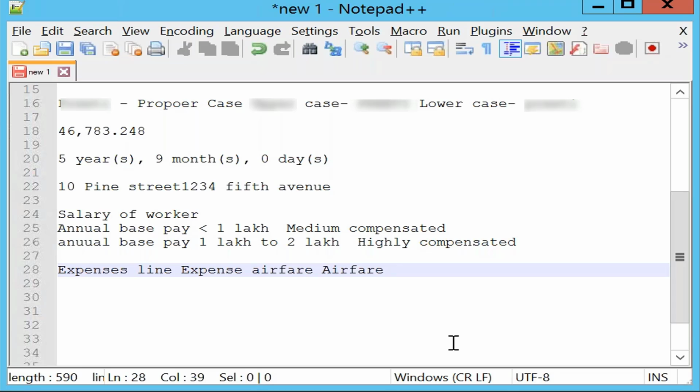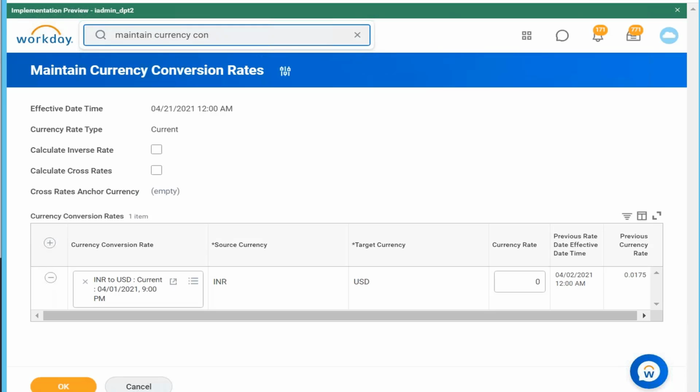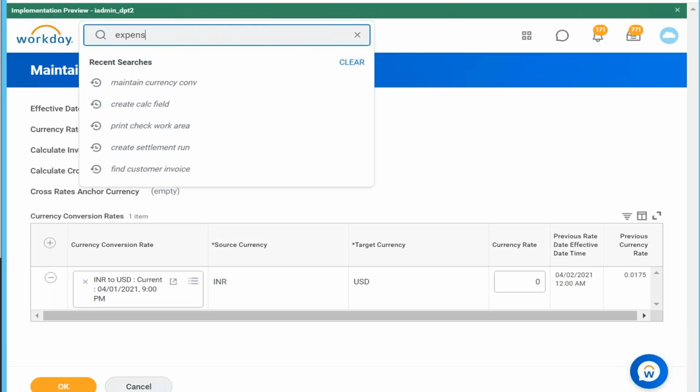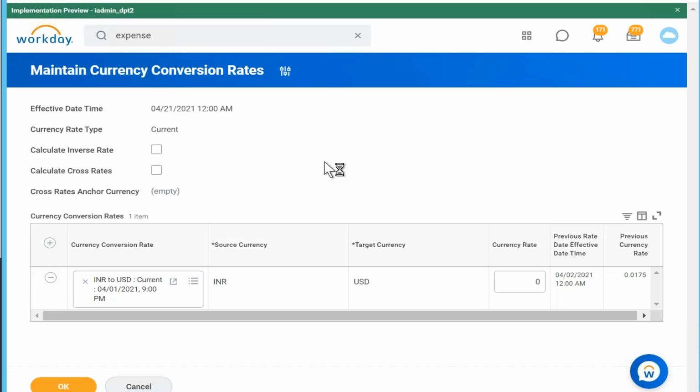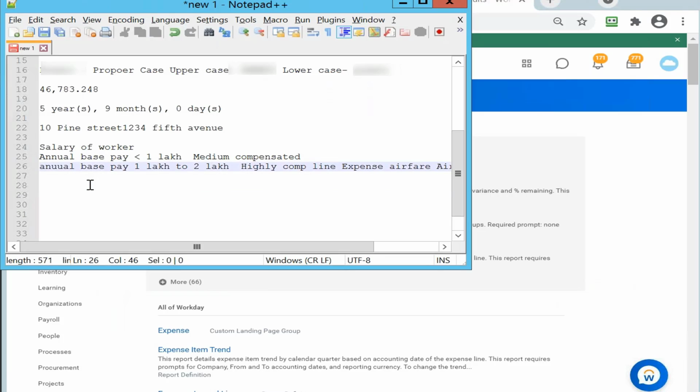Let me see if I can find three types of expenses in Workday and give it to you, because I want you to play with financial fields. Or better than that, why do this? Build it on journal line. If the journal line item consists of the word revenue, then it should return revenue for me. And if the journal line contains expense in its value, then it should return expense for me.